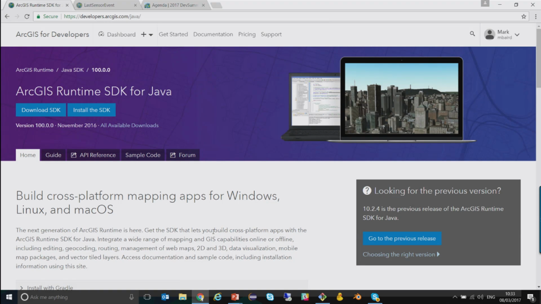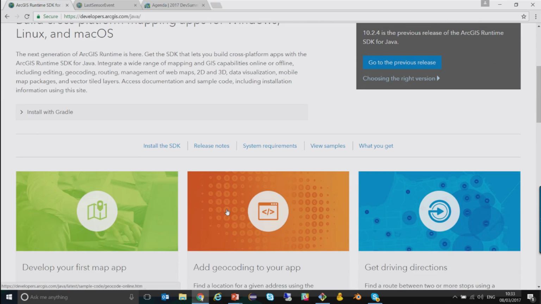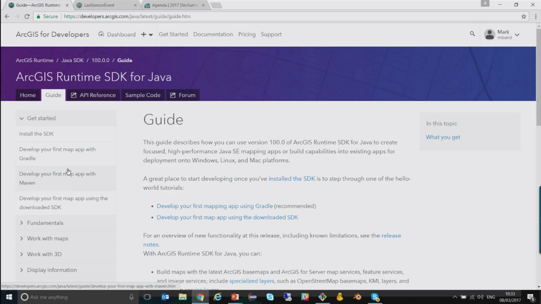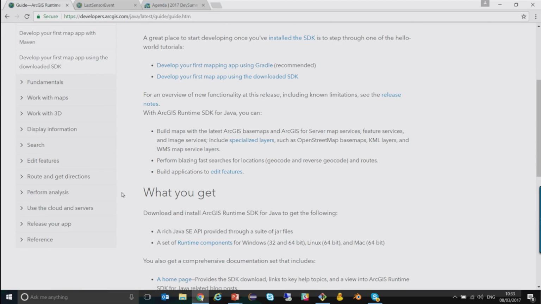The landing screen has bits of marketing information that tell you what the SDK is capable of. But the thing you should be interested in is the guide documentation. What we've tried to do here is think of common use cases that you as developers are going to be implementing in your applications, and make step-by-step guides that take you through the process of implementing that area of functionality. If you do feel that there are gaps in that, then do come and talk to us, and we can try to get some more example documentation there.